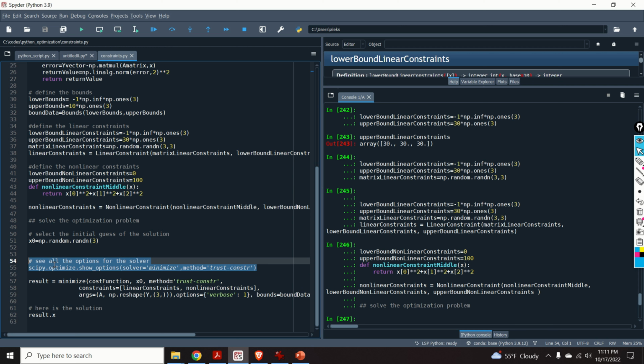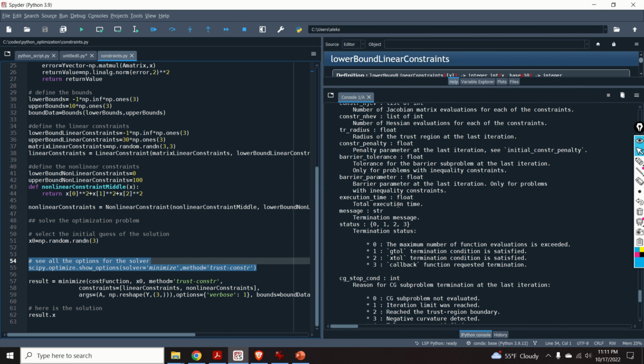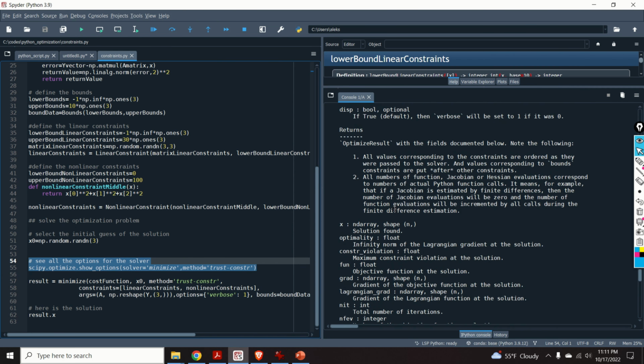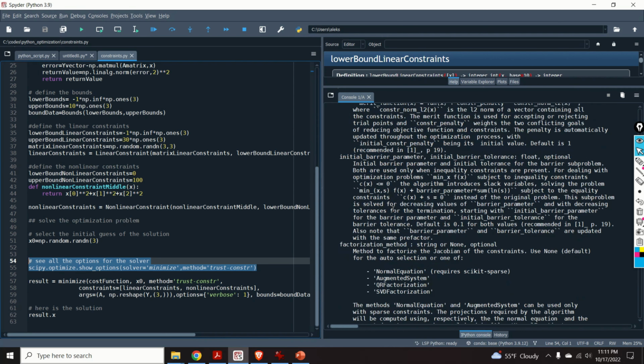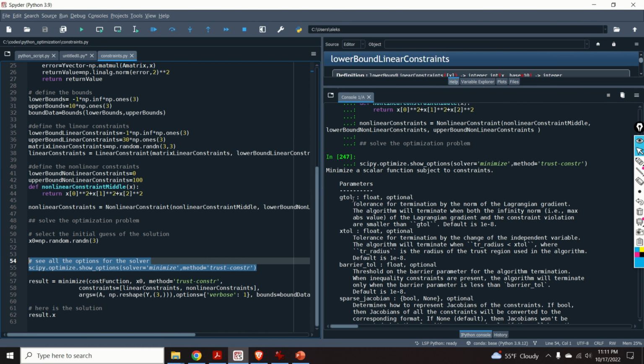We can see these options by simply executing this code line. And here's the information. It's quite a lengthy explanation, and it's always good practice to read it. So here are the parameters that we can specify.